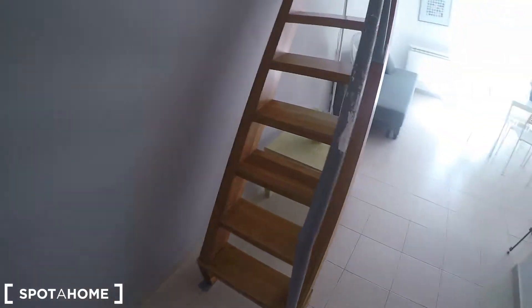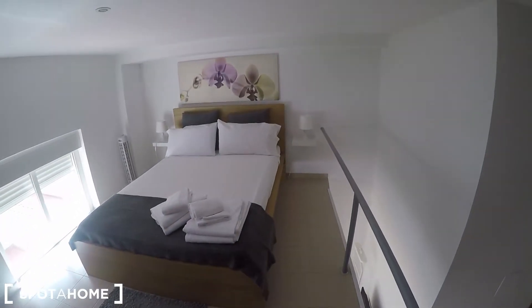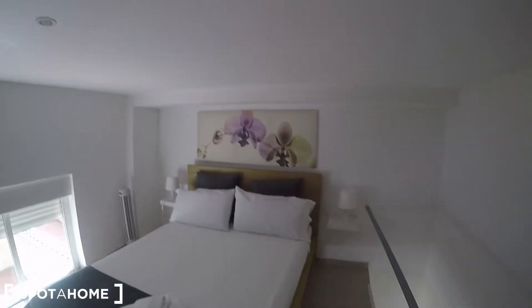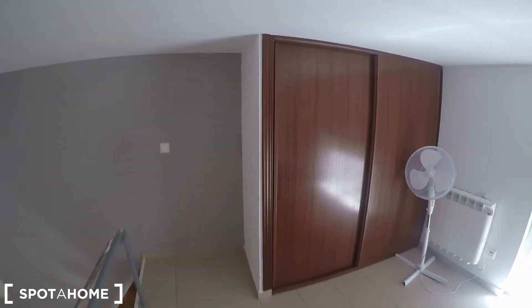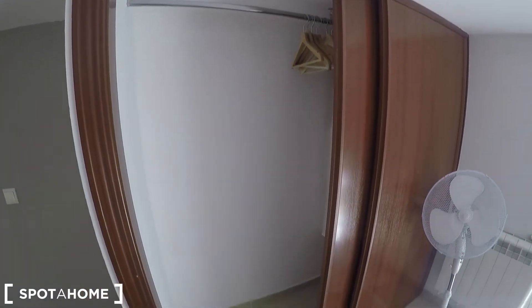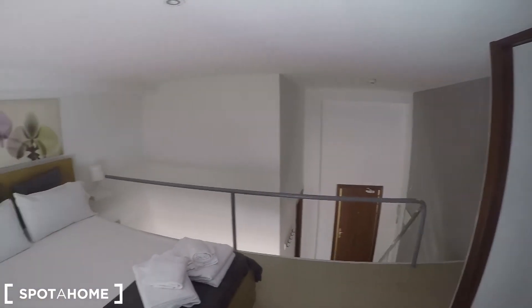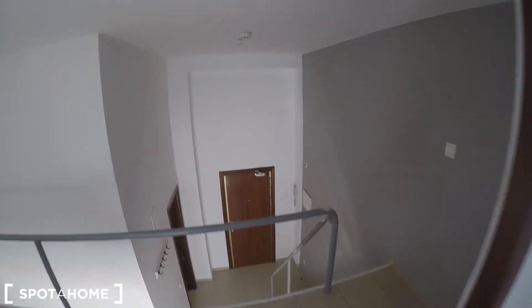Let's go upstairs to see the bedroom, and after that I will continue with the lower floor. This bedroom feels spacious as well. I am 175cm and this is the roof, so if you are 2 meters tall you should look at another option. It comes with a double bed and a built-in wardrobe in this corner where you can hang plenty of clothes. I don't think you will struggle to keep your belongings even if you come as a couple — there's space enough for both of you.